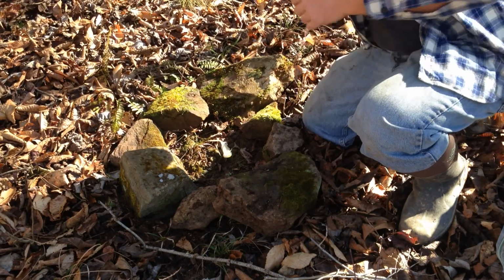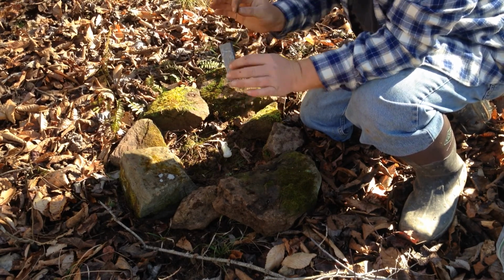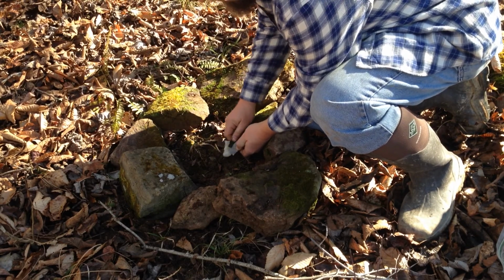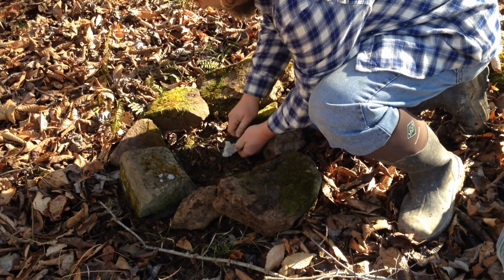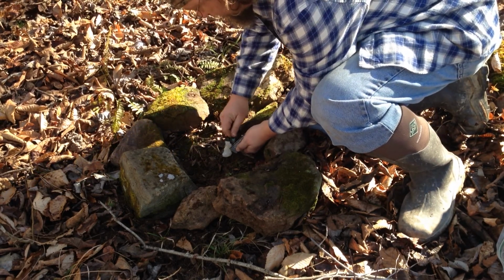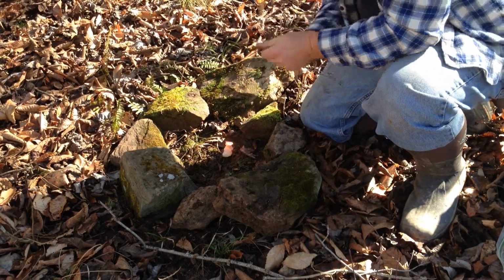Okay, sometimes we just gotta go back to the basics. Anybody that knows me knows I pretty much always have one of these fire starters on me. I get these at Harbor Freight, by the way. They're really inexpensive and they work great. Just scrape the magnesium onto the cotton ball, strike it on the striker and make a flame. Now, just some dry twigs to get her started.